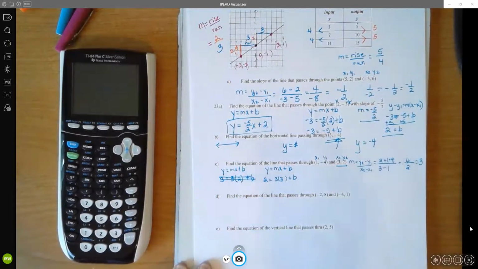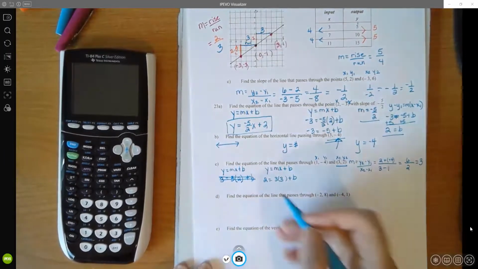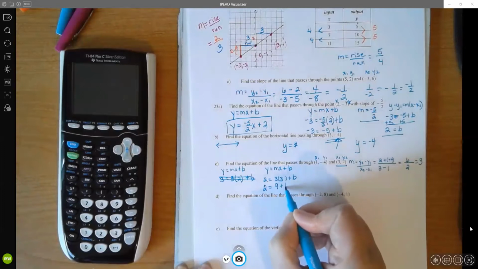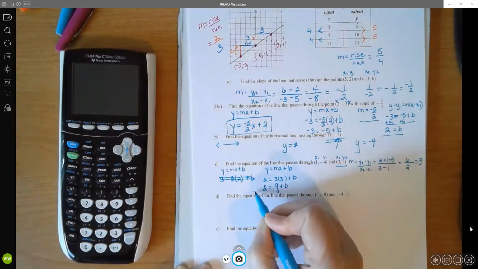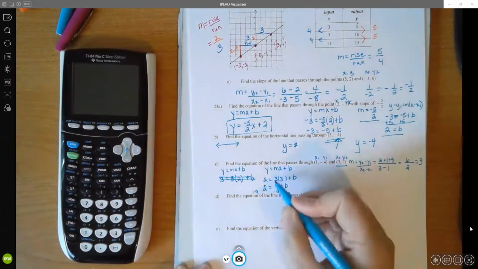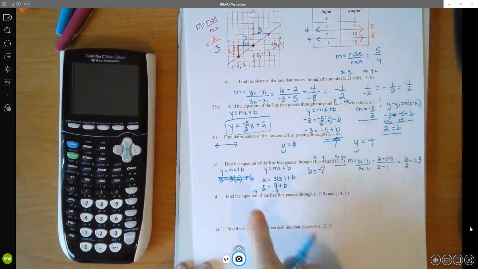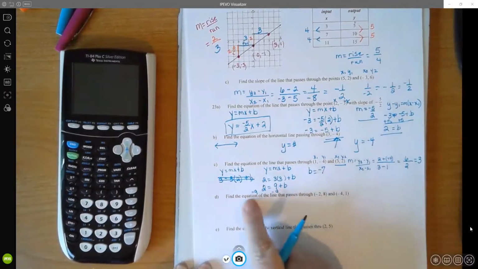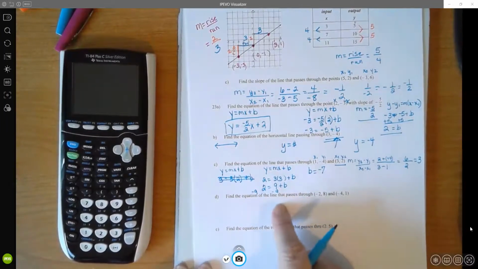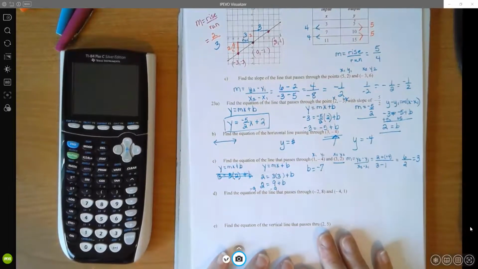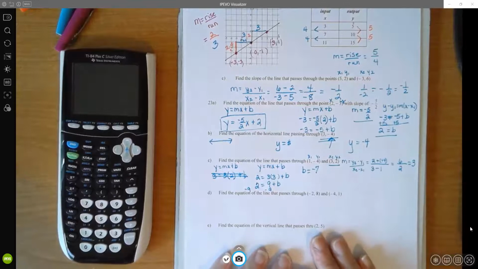I erase it, or in my case, since I'm using a pen and not a pencil, mark through it and try again. But in this case, I've got everything substituted in right, so that gives me 2 equals 9 plus b. I'm going to subtract 9 from both sides, and that gives me b equals -7. I should draw a line, get my b equals -7 underneath, but I'm a little cramped on room trying to solve it here on this paper.